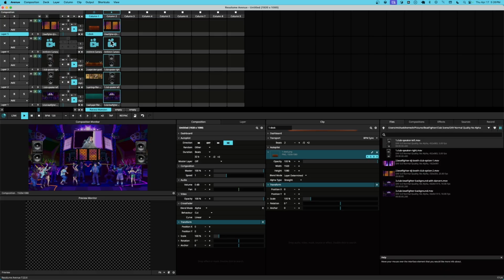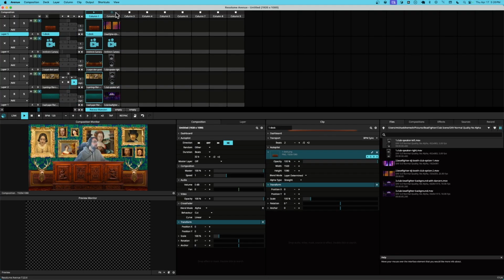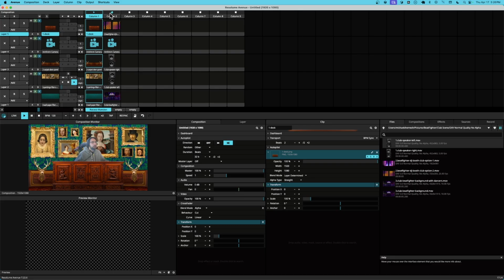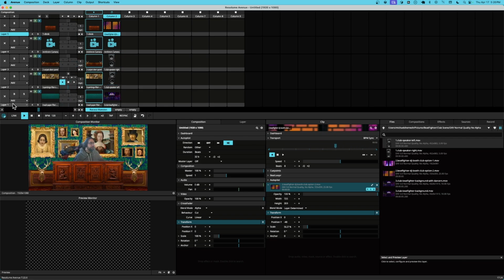But if you have multiple cameras, you can't really just have the camera feed on one layer, because different scenes have different transforms for the camera. So when we activate a clip that shows a camera for our column, another column might have a completely different position for that camera. So that's what we're going to do.